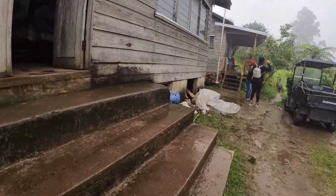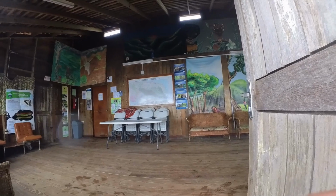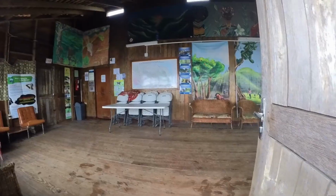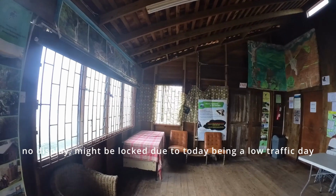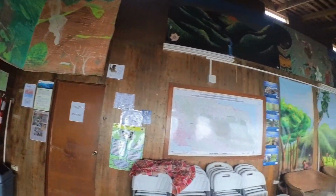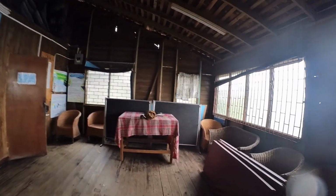So now we're at the Visitors Lodge, and somewhere over there on that wall it has a sign that says that the Blue and John Crow Mountains National Park was designated on February 26, 1993 under the Natural Resources Conservation Authority Act. But that's not just the cool part, there's a cooler part to it. On July 3, 2015, the preservation zone of the national park was inscribed on the UNESCO World Heritage List. I mean, come on, how cool is that?